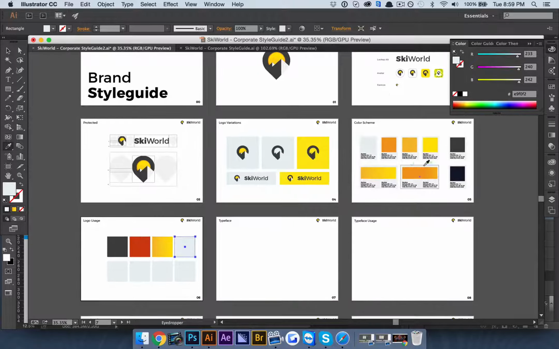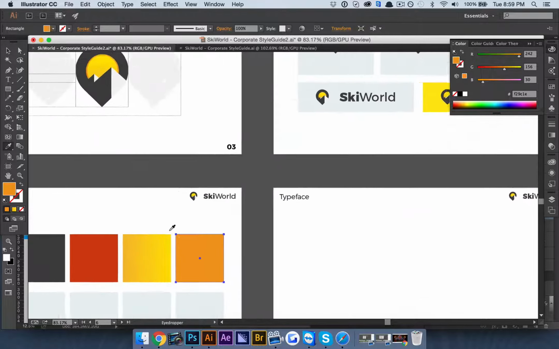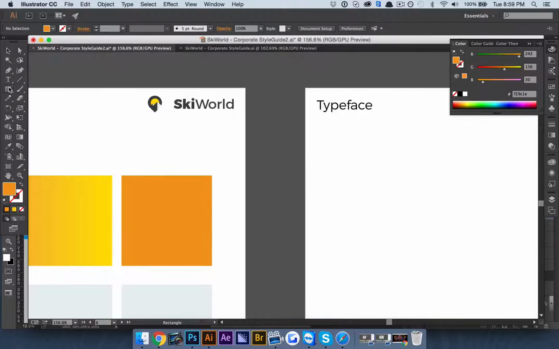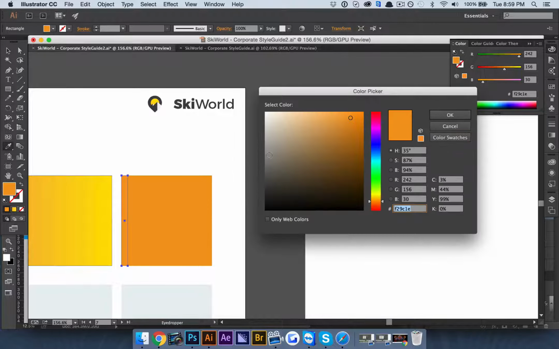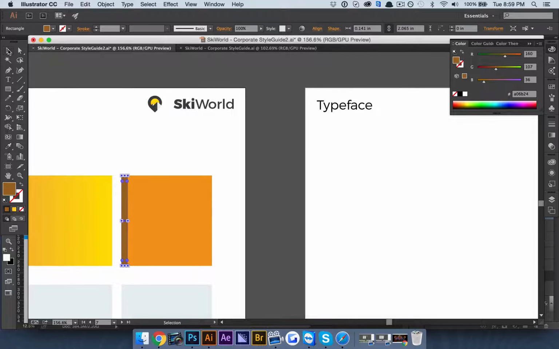So let's select an orange again. And let's kind of just drag in a few patterns here. So I'm gonna do 1. That's gonna be our makeshift pattern for the day.